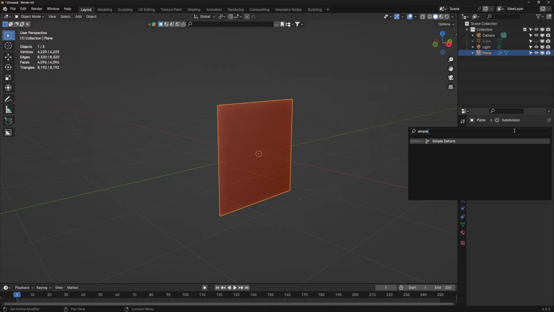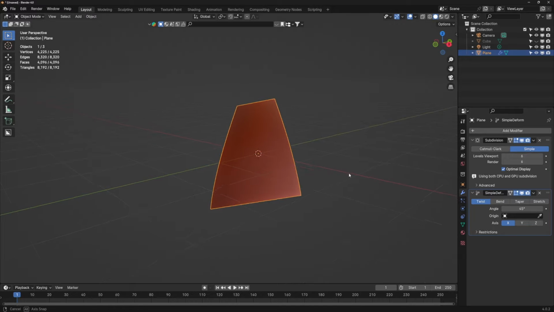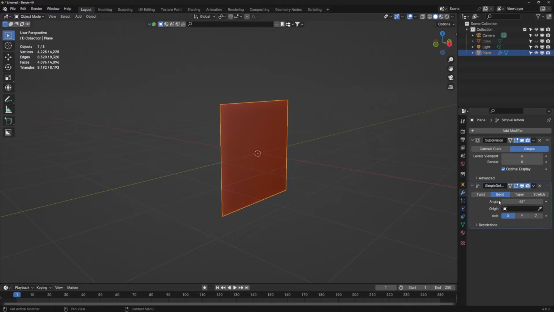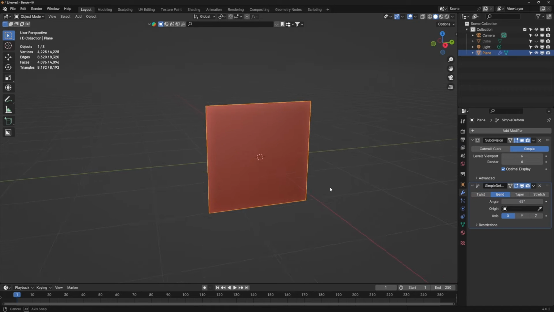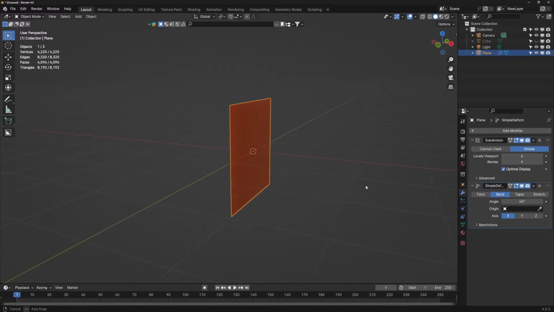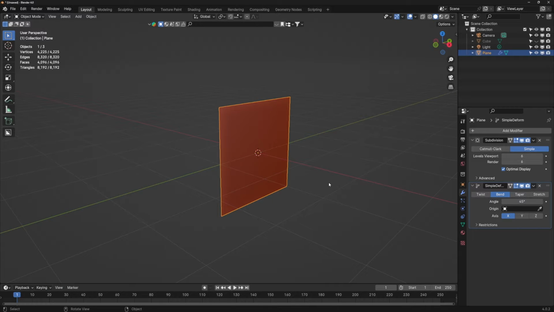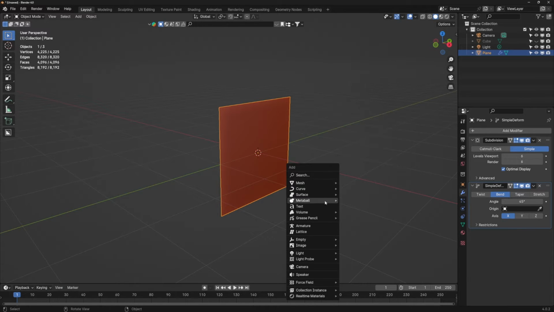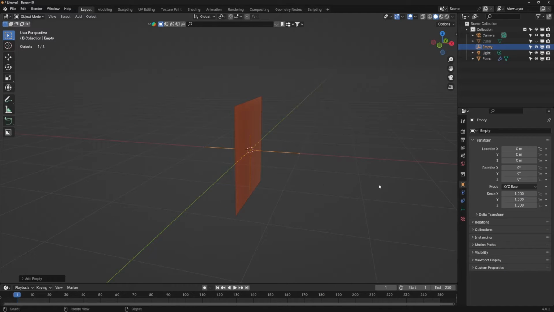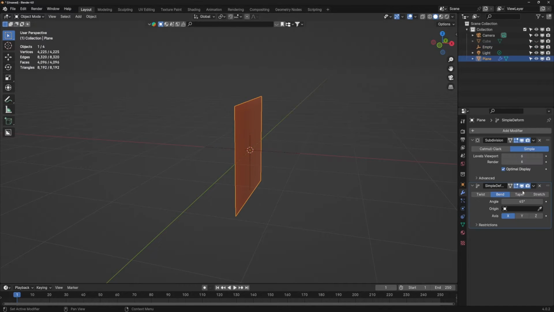And after that, we're going to hit add modifier, and then we're going to look for something called simple deform. Once you got that added in, let's change it to bend. And nothing's happening here because we actually have to add an object into the modifier to tell our plane what we want to bend around. And so you see we have this origin section right here, and to that we're going to add an empty. So again, Shift A, and then look for an empty. We can use plane axis right here. And then once we go back to that modifier, we can just open this up and choose empty.